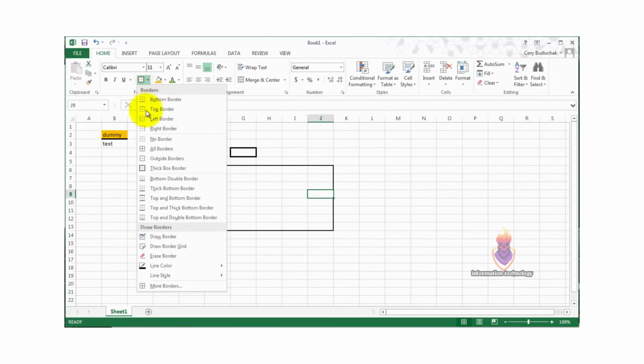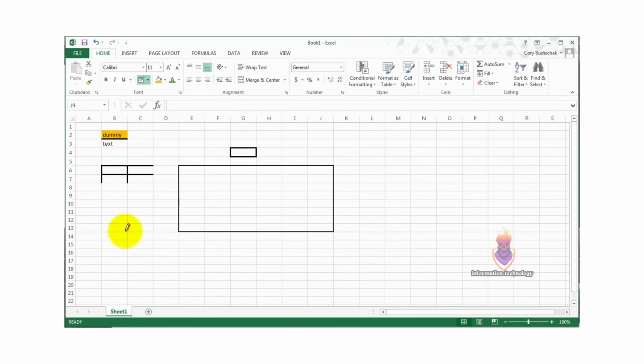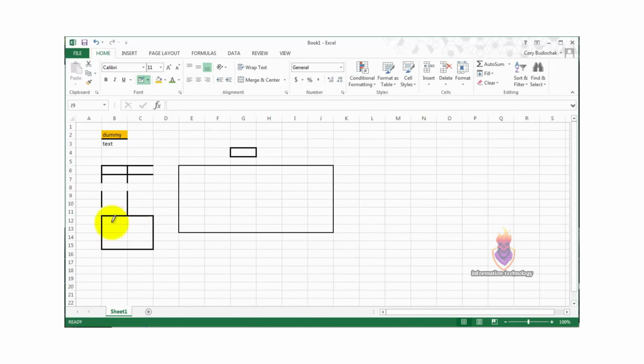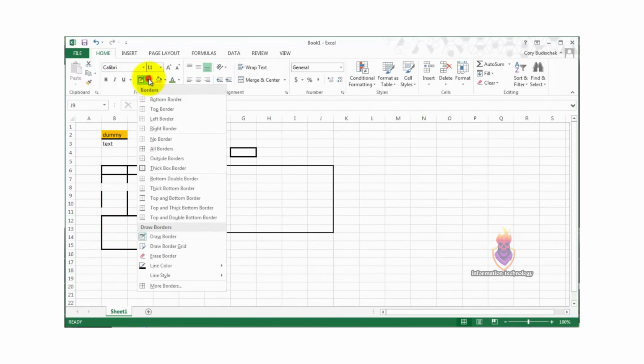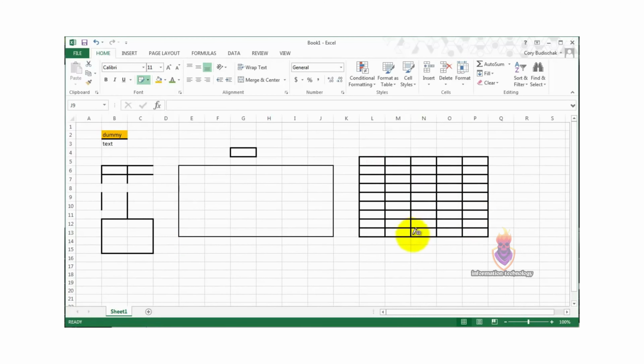The other option with borders is that you can always draw the border. So drawing a border, I'm just clicking here to draw wherever I want. So maybe I don't want all the borders to show up, and maybe I want to do this quickly instead of selecting each cell and trying to do it. Or we can select a bunch of cells, and that's what drawing the border is going to do in selecting a bunch of cells. Drawing a border grid is going to do the same thing, except it's going to put all the grid in the middle.